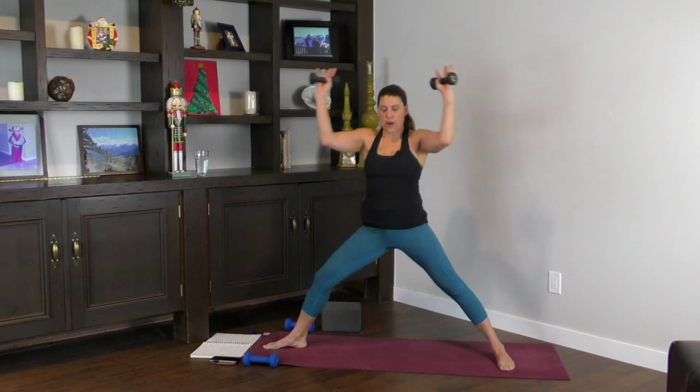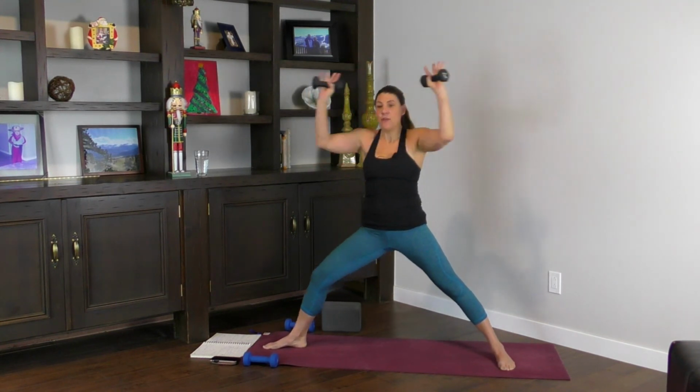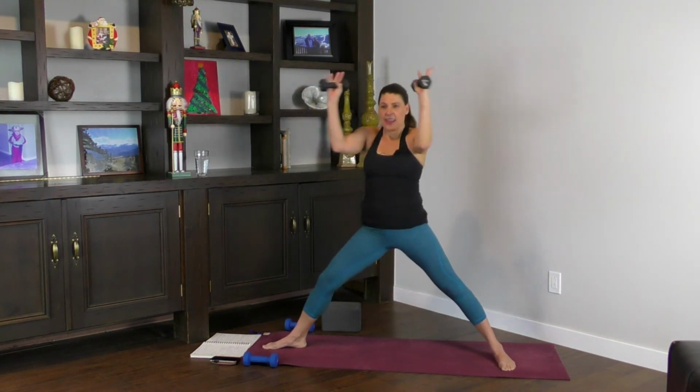10, 9. Keep the underarm and the elbow parallel to the ground. 7, 6. In 5, you're going right to pull downs. 4, 3, 2, and 1.